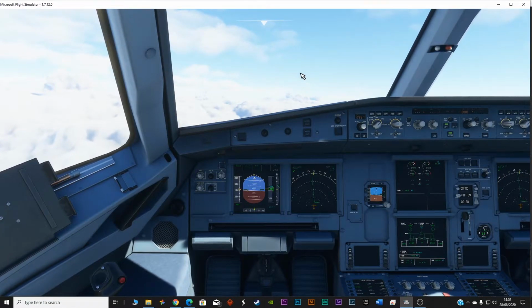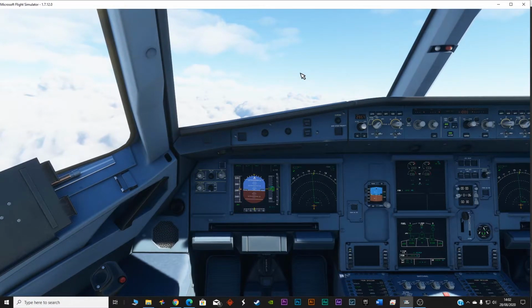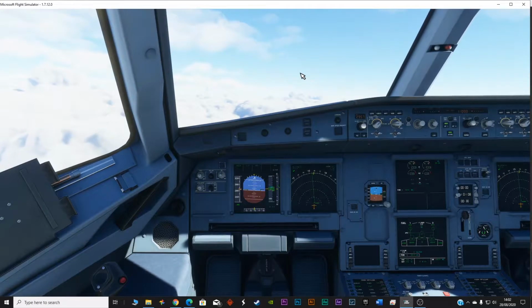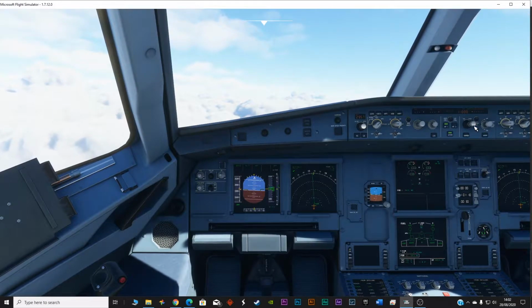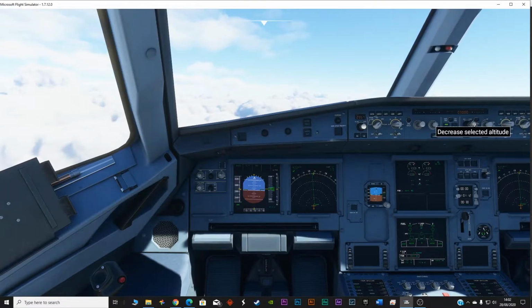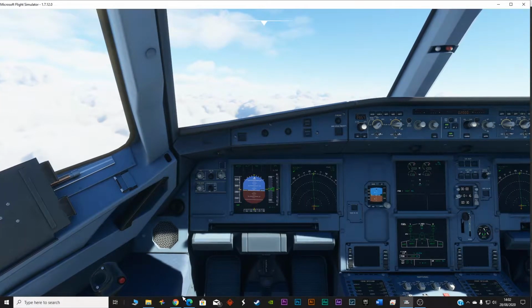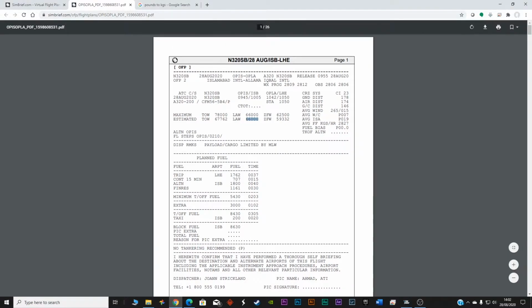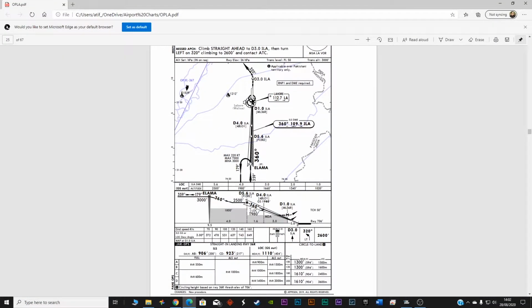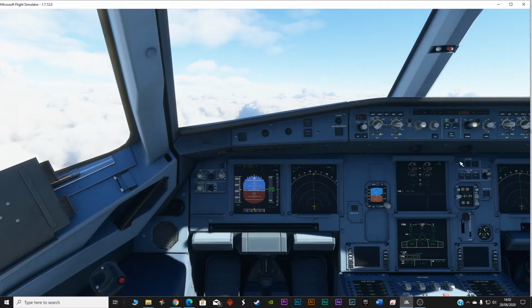Okay. At this point, I would like to mention that in aviation, there is a point known as the point of descent, or top of descent. Now, we'll reduce the altitude. Let's open the flight chart. That's 3,000 feet, so we have to descend to 3,000 feet.